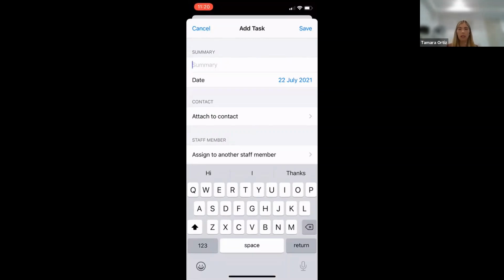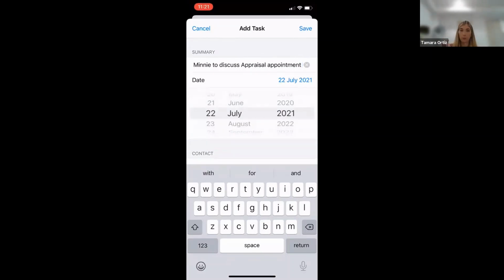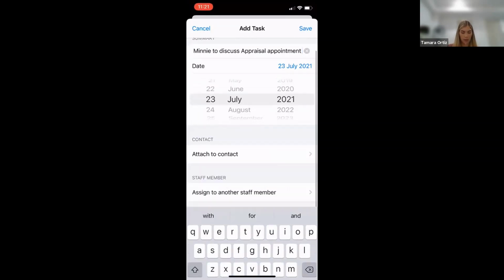Give it a summary. So it might be call Minnie to discuss appraisal appointment, like so. Set the date that you want to see that task appear in your list, like so.